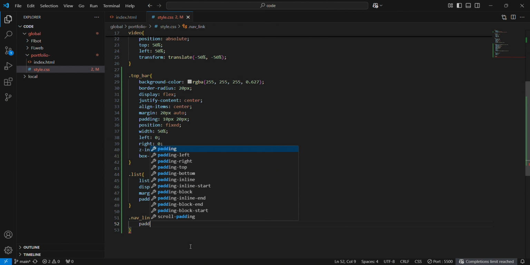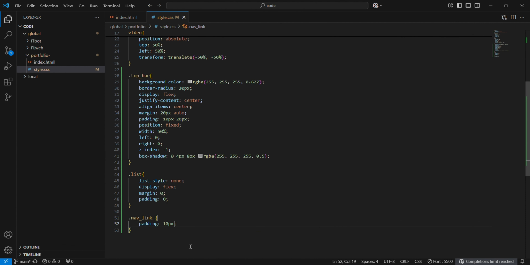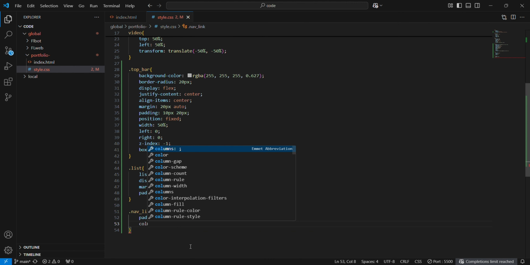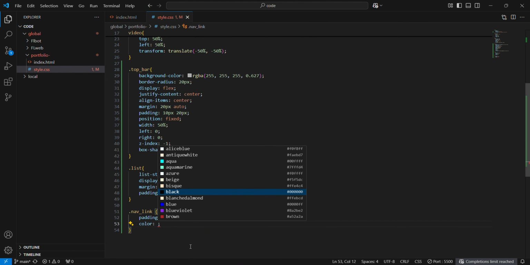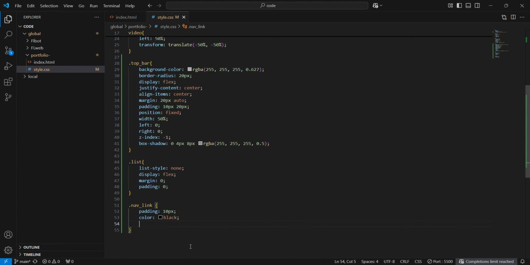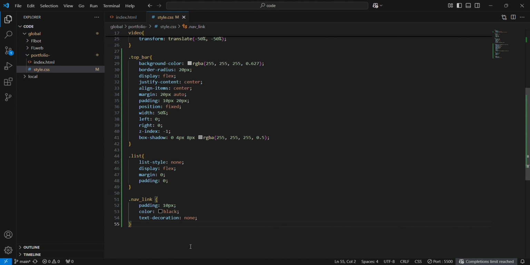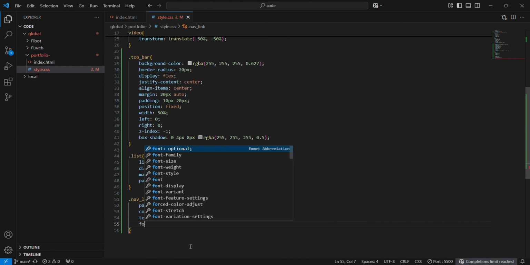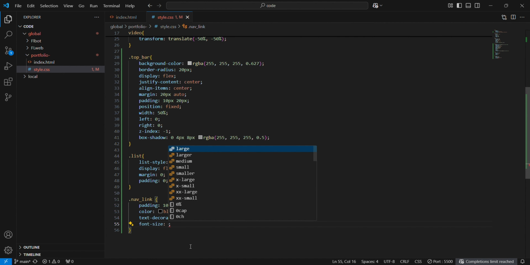And now we are going to add padding so that it maintains some distance between each, to 10 pixels. And then we are going to add color and text decoration so that it does not show any underline on the text, because as we have used the anchor tag it is going to show, so it should not show, that's why I am adding none. And then we are going to set the font size because the size of the text was small.